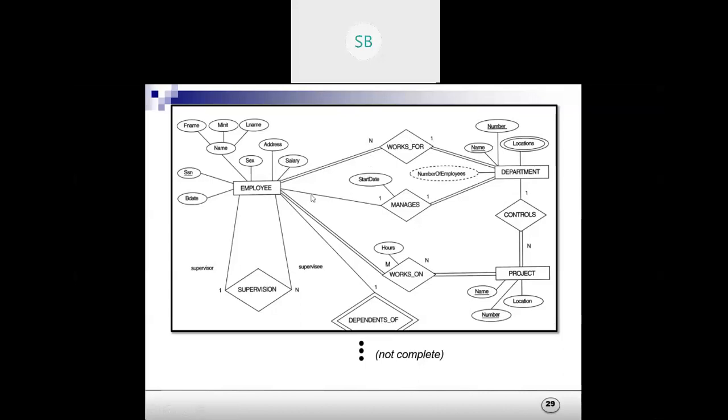Similarly, you check here, there is n:1 or 1:n, same thing. Then we have employee manages department. See, now you have two relationships that are different, but the participating entities are the same. How is manages 1:1? Though many people can work in the same department, there will be only one person that will manage the department, that is the head of the department. That is why one person will manage one department. Are you clear?